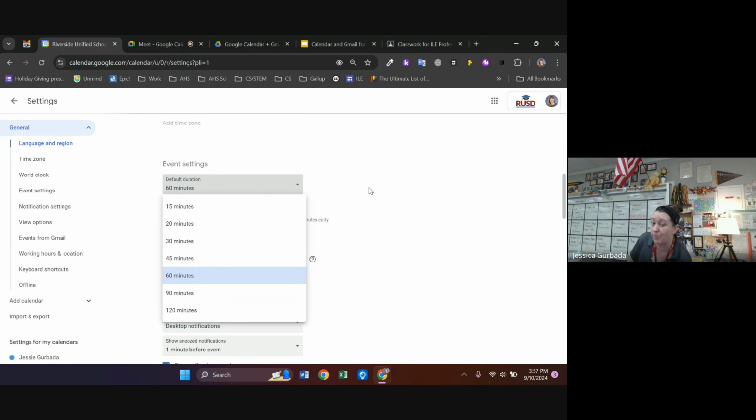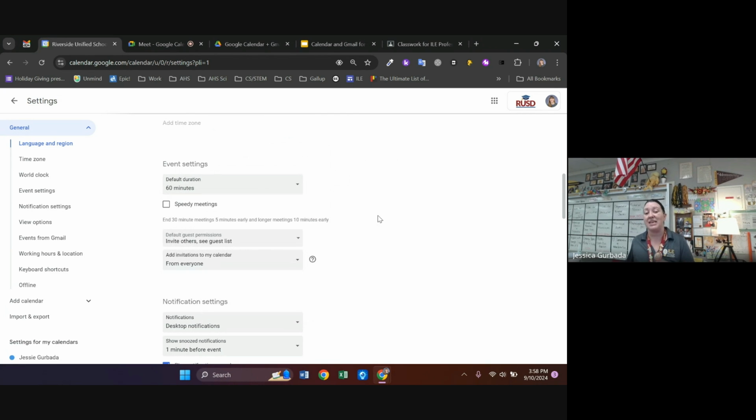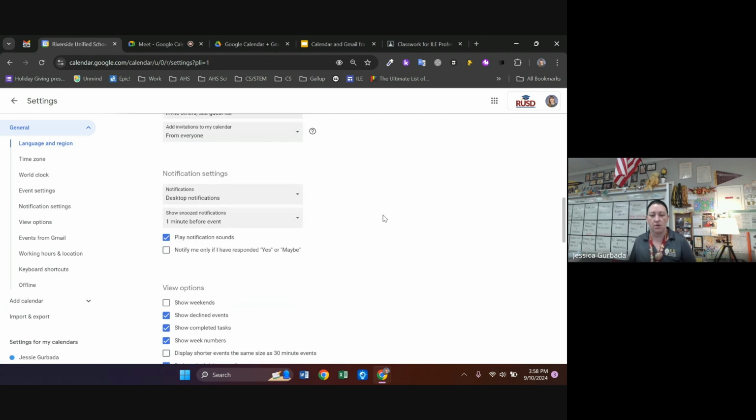That way you're having to click fewer buttons less often. I pretty much always set one-hour meetings, so I would highly recommend clicking this one. And then in the rare case you're setting something that's only a half hour, you just adjust that one. Again, you can adjust guest permissions and add invitations, just to make that a little bit easier as you're going through and making events. You don't have to change everything for every single event.